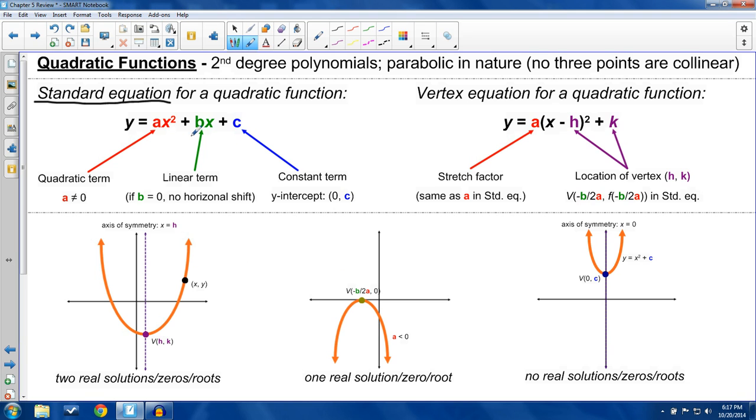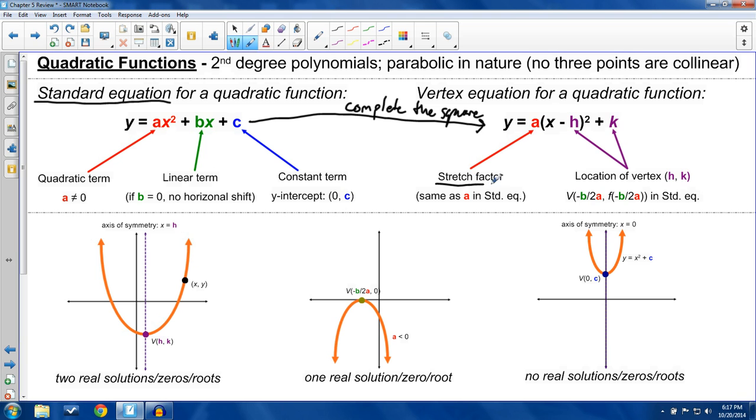Okay, that's one way to express polynomials, and like I said, all the practice problems are at the end. So there's this way, and to get to vertex form, you can do a couple things. You can either find the vertex or do what's called completing the square. And when we do that, you'll get a good idea of that. And you get to what's called vertex form, or the vertex equation for a quadratic function, which has the same a value as this guy, by the way, and this is called a stretch factor.